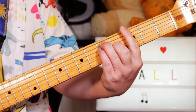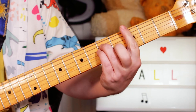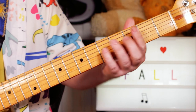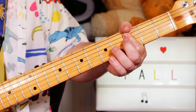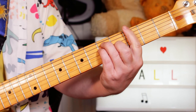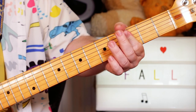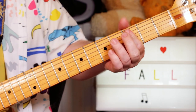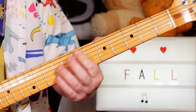So I'm playing that on a G bar chord, and then just three, three, and three on the A, D, and G strings. I was able to check this because I WhatsApped Mike Riley, who was of course in The Fall, and he said yep, that's what it was — it's G, and the second chord is a bar across the third fret.